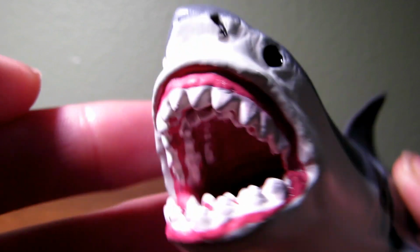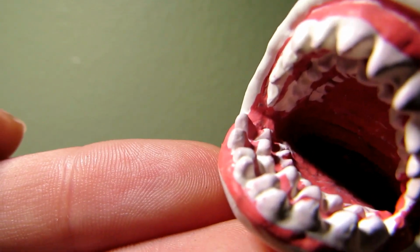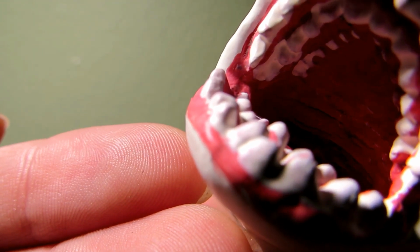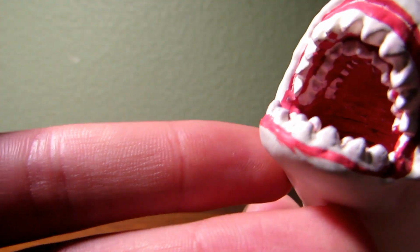I have no idea how that got there. It's there on the bottom of the mouth as well. Don't know if I'll be able to demonstrate that. You can kind of see that there. You can see the roof of the mouth really good there, and that really just doesn't look very good. It looks weird. But granted, you're not looking at the mouth all the time.